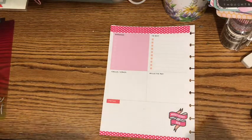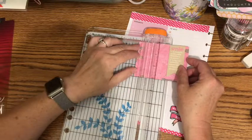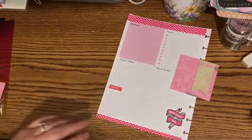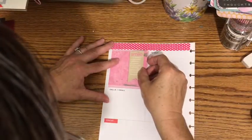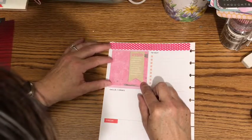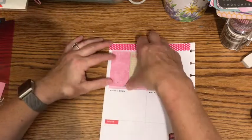So let me grab my paper cutter. And I've already measured and put some marks of where we need to trim it. Right about there. And let's see how this, it's not perfect. Do have a little bit of a gap, but I think it'll work fine.